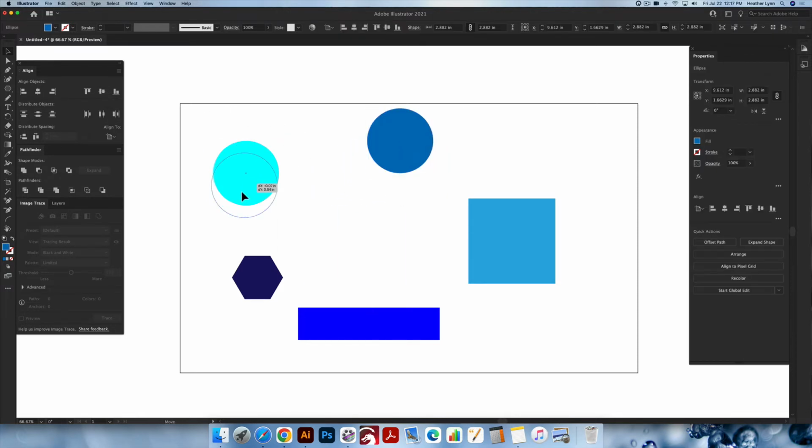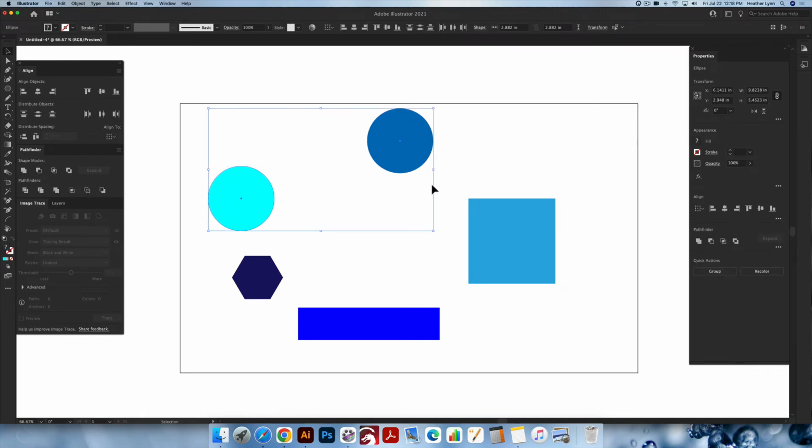Again, if you have the objects equally highlighted like this, it will take the entire box and focus on this box. If you were aligning left, it will align over here. If you were aligning right, it'll align over here. If you're aligning top, it'll align up top. If you're aligning bottom, it'll align down bottom.